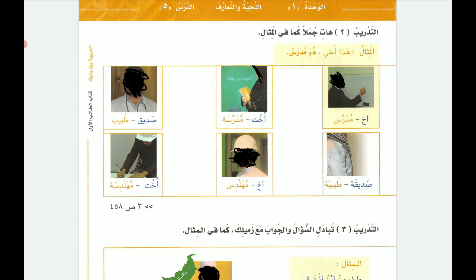And the last one, you want to try? هذه أختي. The first part you got right, but huwa is he. The female pronoun is here. Here, muhandisatun. Ahsan. Okay, that's good.